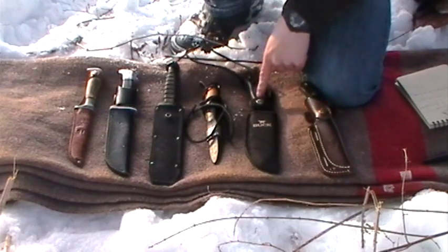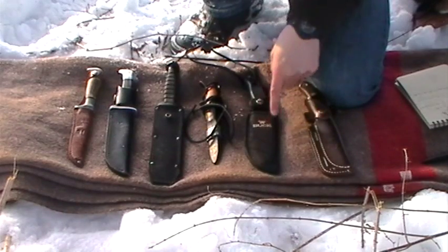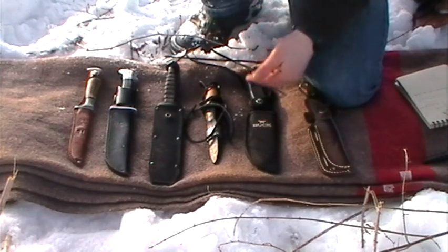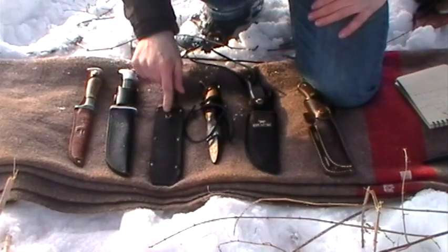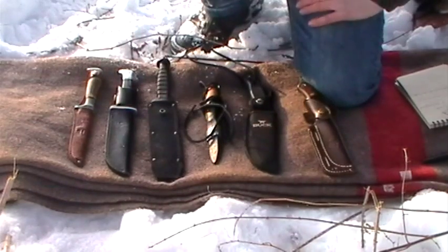The micarta handle on the Reaper is fantastic in every condition. It's comfortable. It won't slip when it's wet from rain, or if it's covered in blood. Not a problem. Same with the Ontario. It has more of a rubberized grip, so it definitely won't be going anywhere.